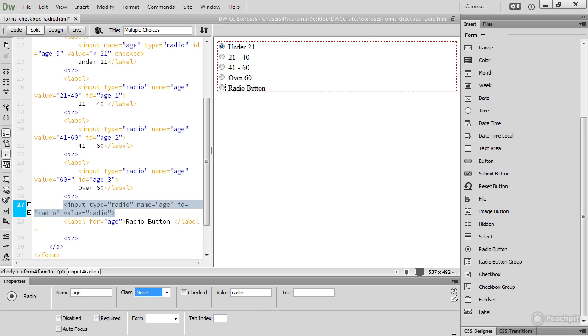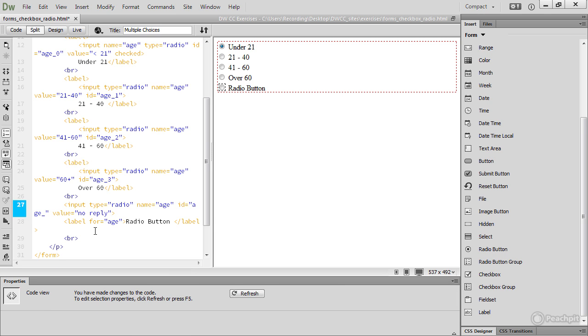So we need to change the value here to no reply, but the ID still doesn't change. The ID is radio, and this label is looking for an ID of age. So what you need to do is to change this ID in Code View to age_4, and then add the _4 to the for attribute in the label.